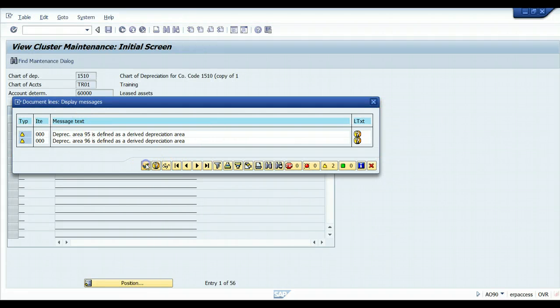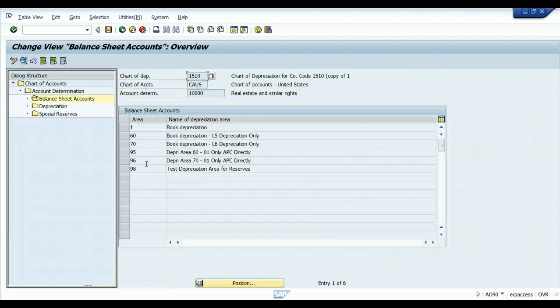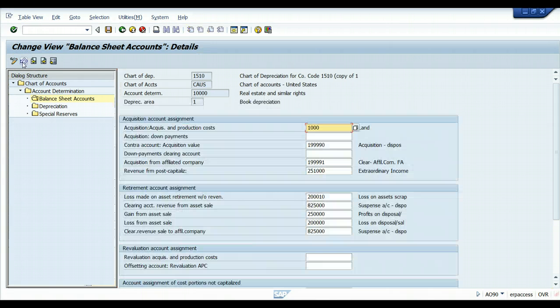Okay, that's just a warning, doesn't mean anything. Okay, so for these depreciation areas, we have set up balance sheet accounts for this chart of accounts and for this account determination rule. And if we just look at area 1, which is the main area, you can view the actual accounts within that area.